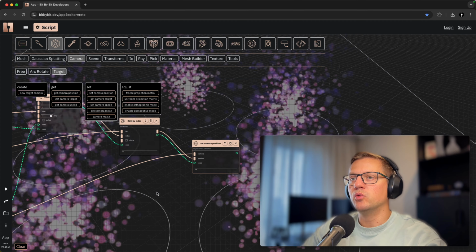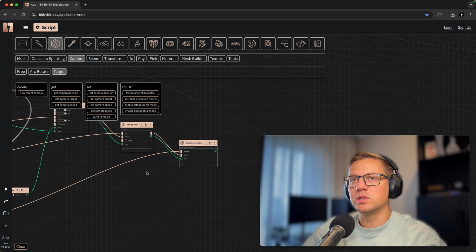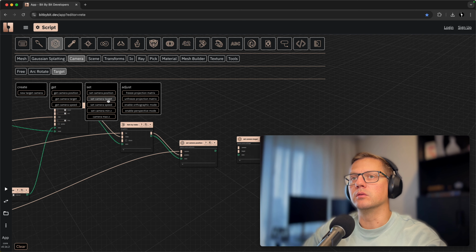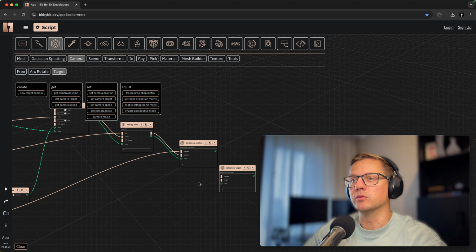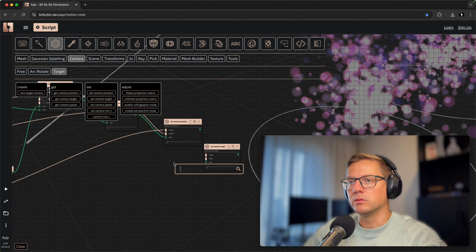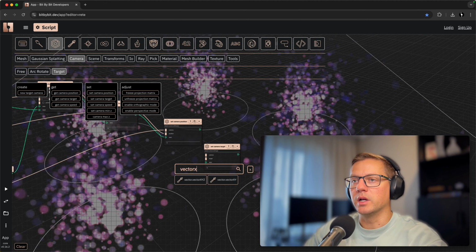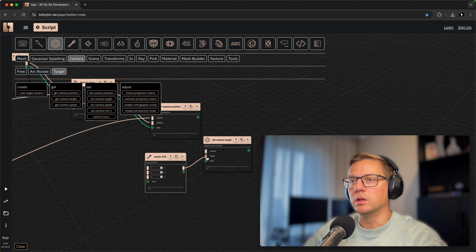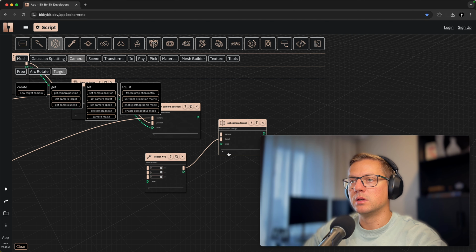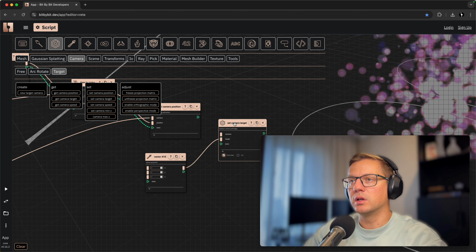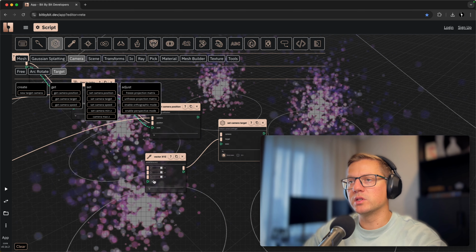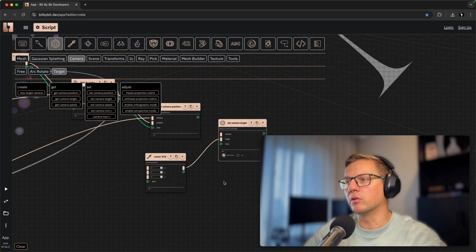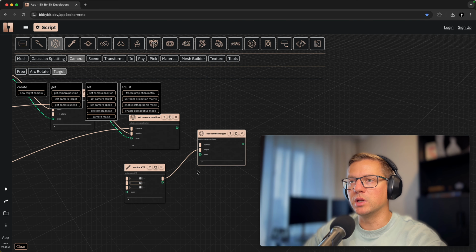So now it's moving, but we also need to set the target to look at the 0, 0, 0 vector. To do that, we will create a vector XYZ here. We need the target like this. We will force this target to execute because the vector doesn't change, and the algorithm may think that it doesn't need to update.